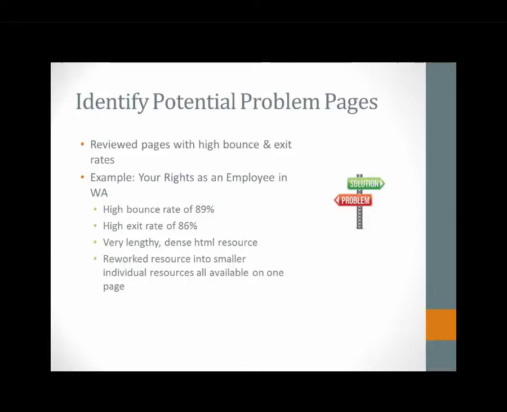An example of this is one of our more popular resources, which is about employee rights, and it had fairly high bounce and exit rates, up in the high 80% range. When we took a closer look, we realized that the resource was just way too long. You could scroll on and on and on before getting to the end. So we decided to break up the resource into smaller individual resources. Next slide.